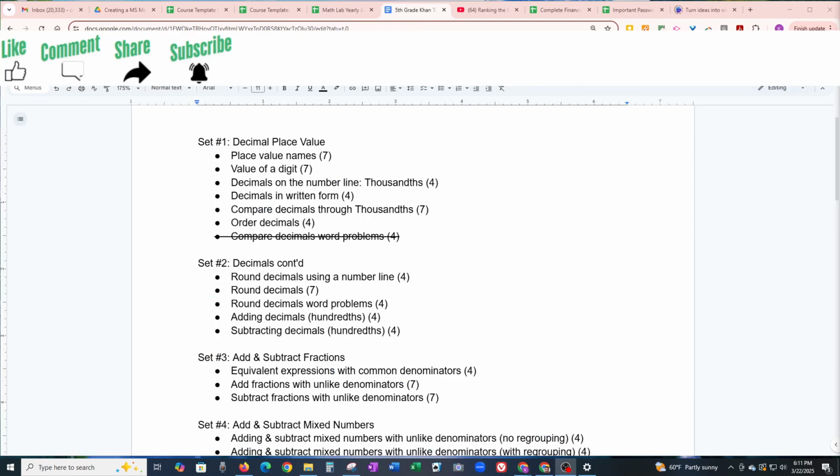So let's take a look at all the sets. This is for our 6th graders, and what you see for set 1 is that they need to accomplish these during the first 3 total class periods. So this is set 1 right here. The 7s and the 4s show you how many questions are in those sets. And the kicker is they need to show mastery. In other words, they need to get 100% or they'll have to repeat that skill until they do so.